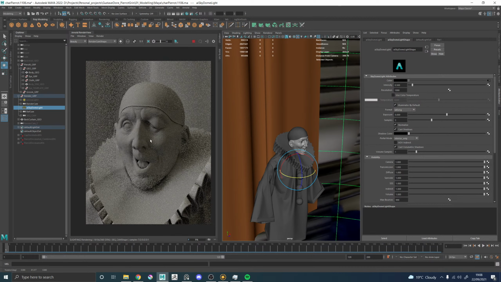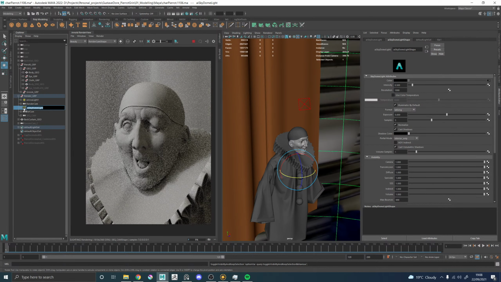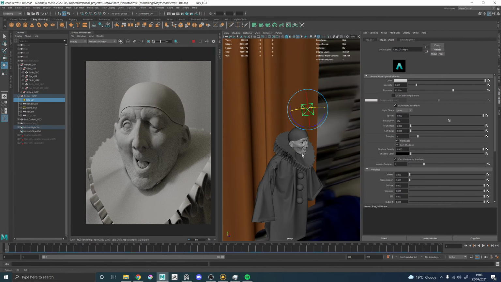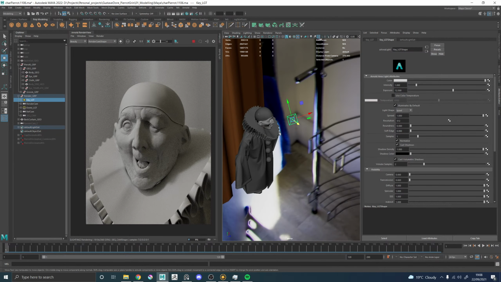So I think this is the right angle. I'm getting too much light in here. I may need to replace my HDR. But for now, let's get a key light in there. So this is our fill light, dome LGT. That doesn't need to be all caps. So dome. And this one is our key LGT. Okay, so that sharpness is going back, but I don't have that kind of control with this.